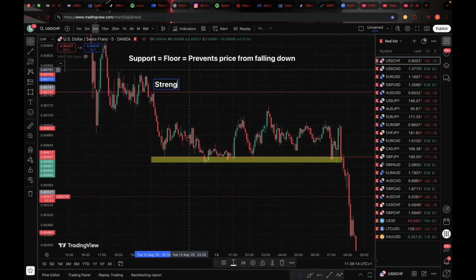Strength, yeah, I can't spell strength again. Strength of the floor. So if it's a very weak floor, let's say it's a very, very weak glass. If price just jumps on top of that glass 2 times, bam. First time to crack, second time to break and to fall down. That's what we call a weak support.